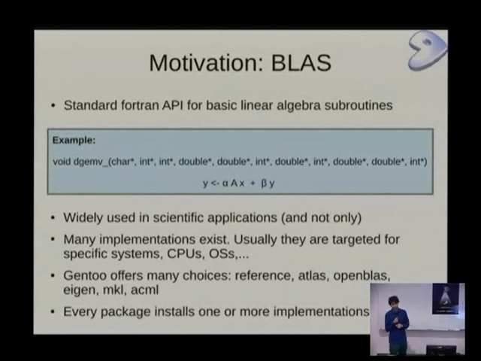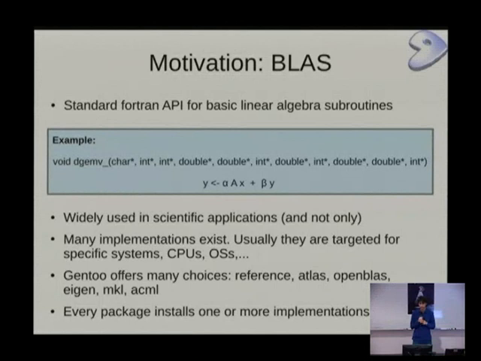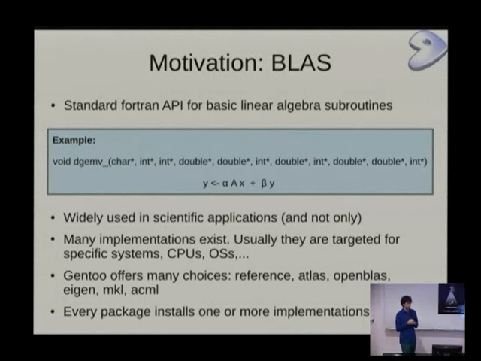So in order to explain why I did such a benchmarking tool, I will explain a bit how the numerics libraries work. So we have BLAS, which means basic linear algebra subroutines. It's a standard API for numerical libraries. It provides interfaces for basic operations like matrix multiplies, matrix vector multiplies, vector additions, triangular solvers. And we have an example here.